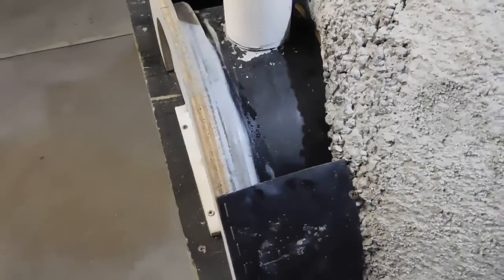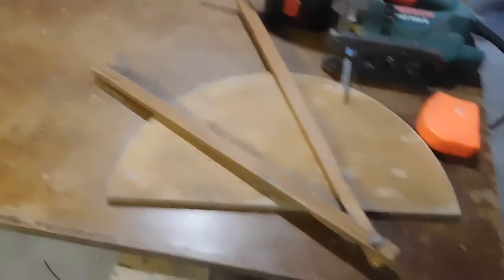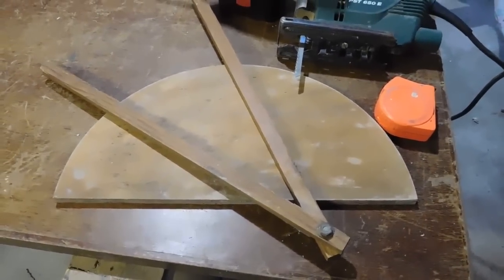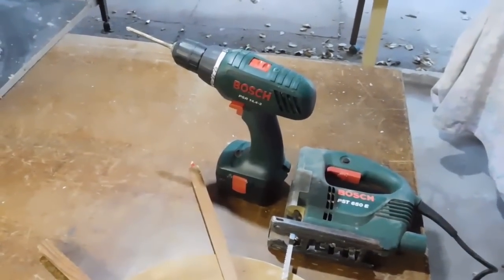It's just made out of pieces of plywood and plastic, cut out with the jigsaw. It's about all I use for the whole job. Homemade compass. We can use a string on a nail and a pencil. Jigsaw, tape measure, and a drill.